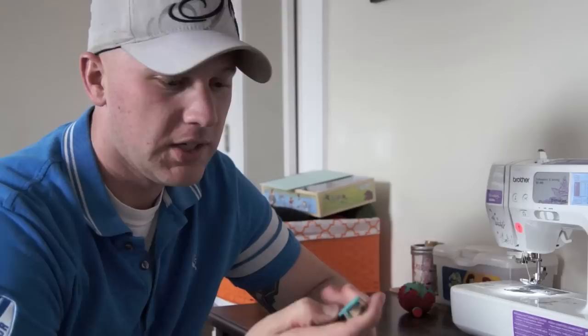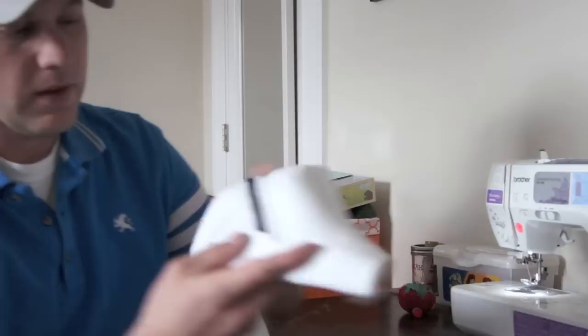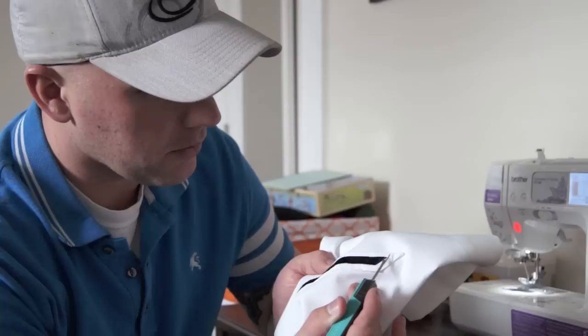Now, this thing right here, this patch, all I'm going to do is go around, and every other stitch that's on here, I'm just going to pop it, and the whole thing should come off. So we're going to come back when that part's done.